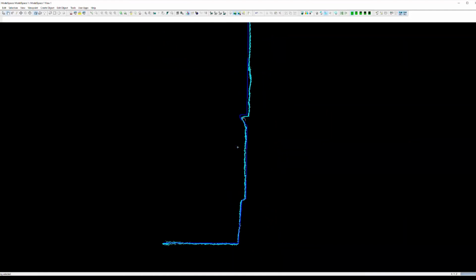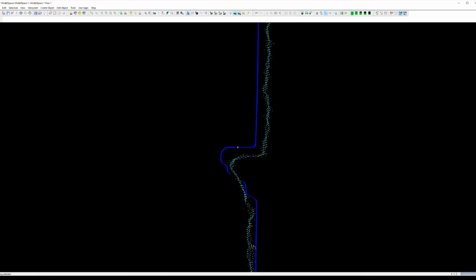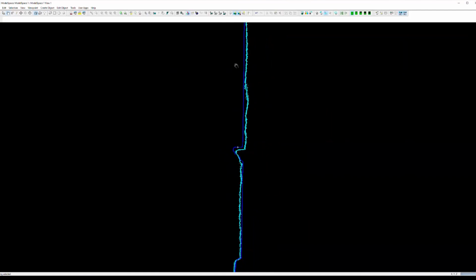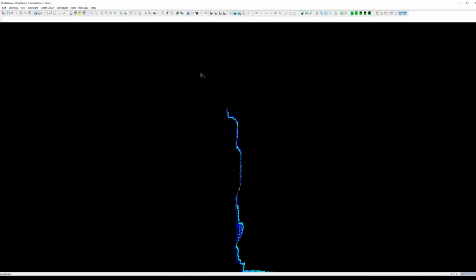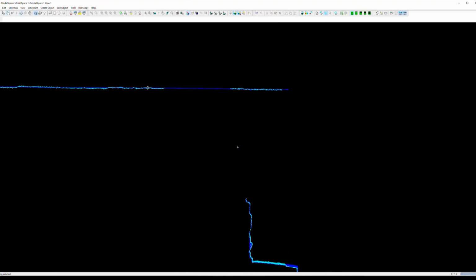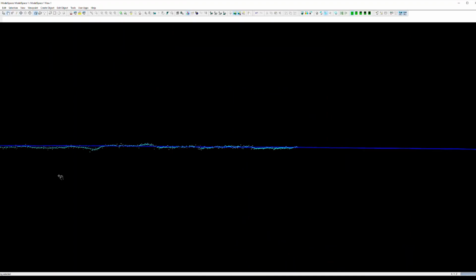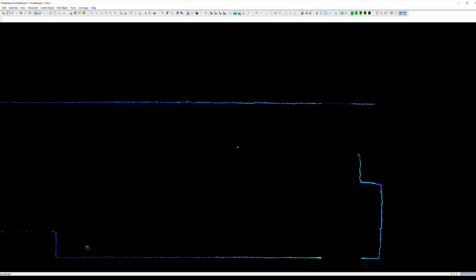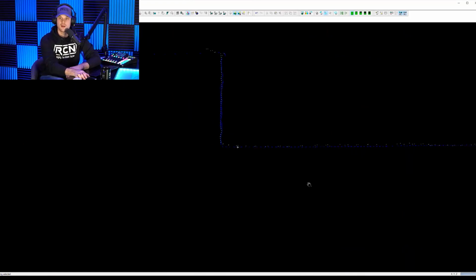When we look at a vertical slice, you can see the difference. There's quite some difference in precision. Once you zoom in, you're going to start to see those differences. Even the ceiling, you can see that waviness. But still, overall, I think it's a very good match. I did not expect to see this good of a match.